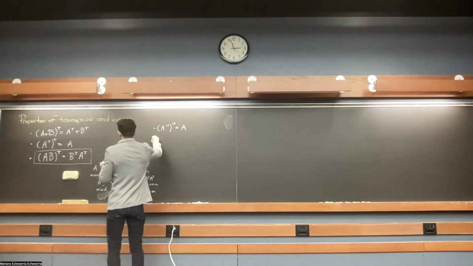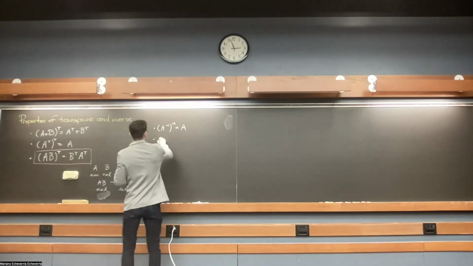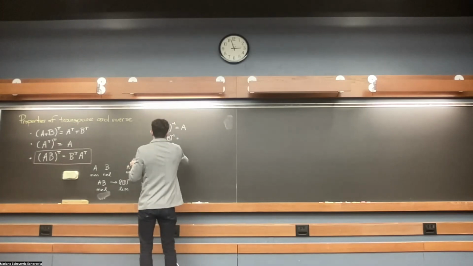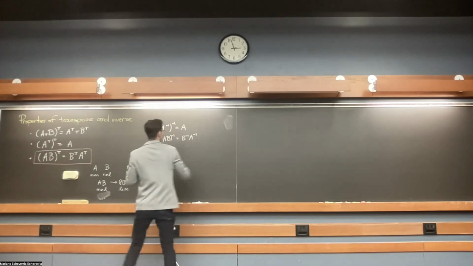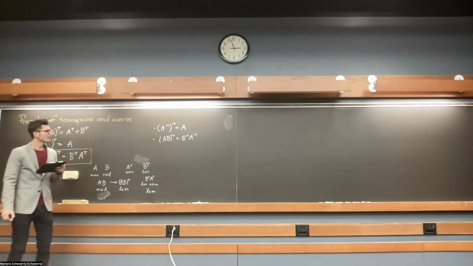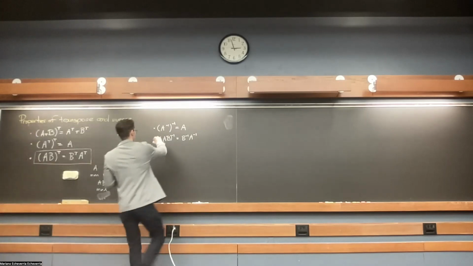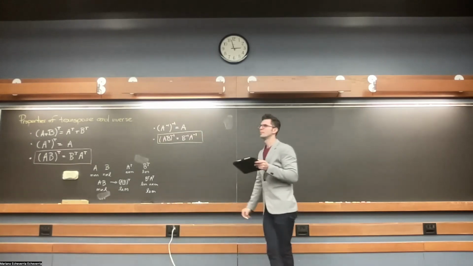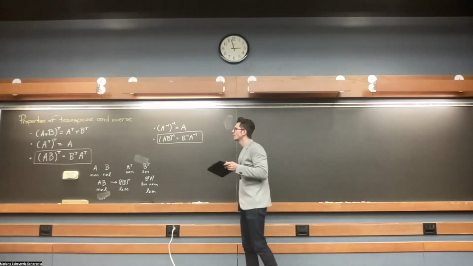And then there's this analog for the inverse of two matrices instead of the transpose. So if you have AB, you multiply them and you take their inverse, assuming that all of them are invertible, that would just be B inverse A inverse. Okay. That one, let me box it again, because it's an important one. It may not have been that obvious.